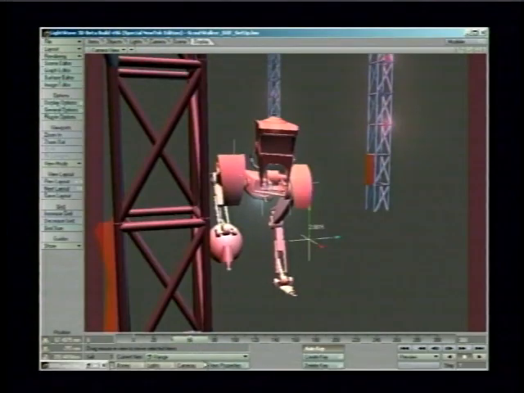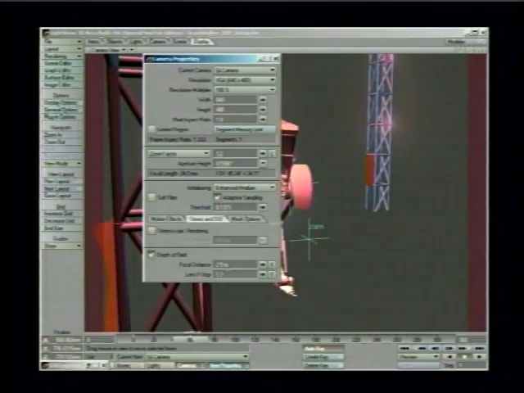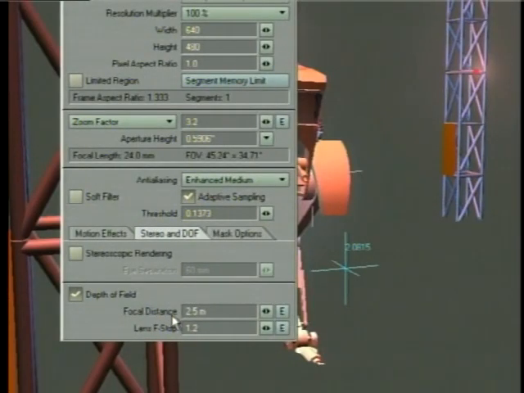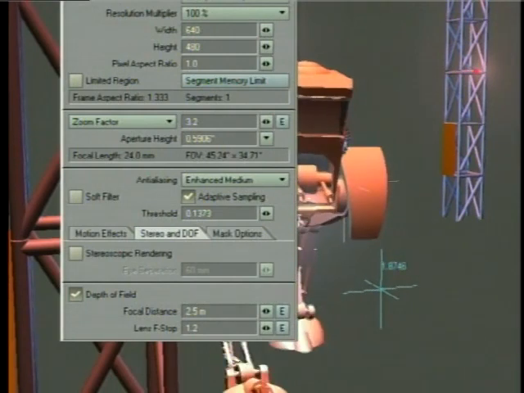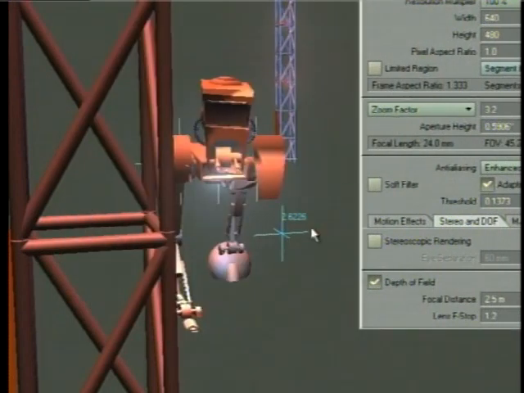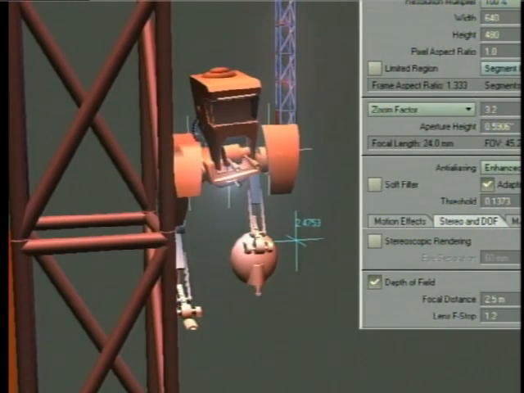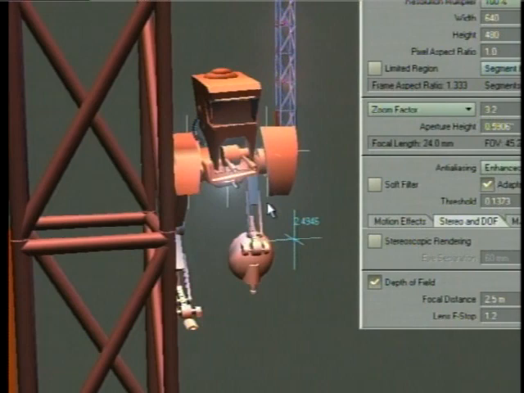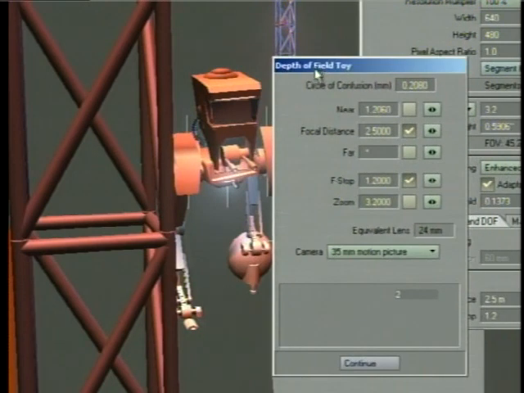Okay? So we go back to the camera's item properties here. You can see I had my focal distance set to 2.5. So that means when the item gets right about there, at the very beginning here, I'll just move this out of the way, you can see that 2.5 is right about there. So that's where it's going to be in focus. Now if I want to know where the near and far planes are, again, go into the depth of field toy here, you can see I know that this will be in focus all the way up until 1.2 meters. So as it gets pretty close to the camera, it'll still be in focus.